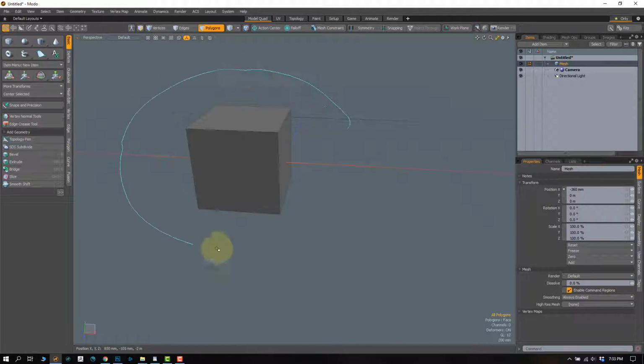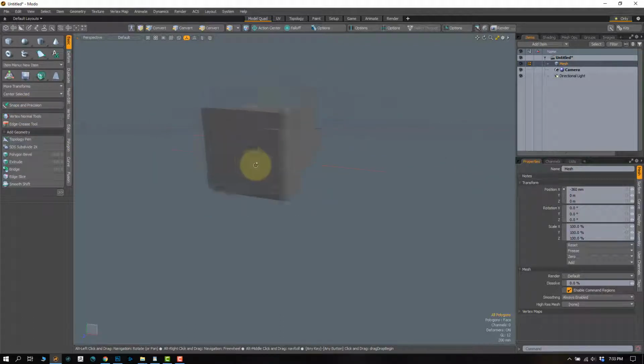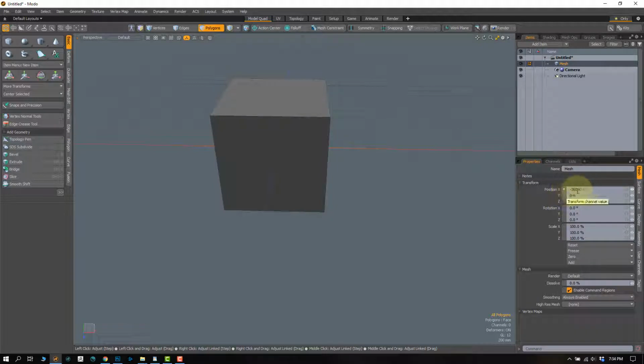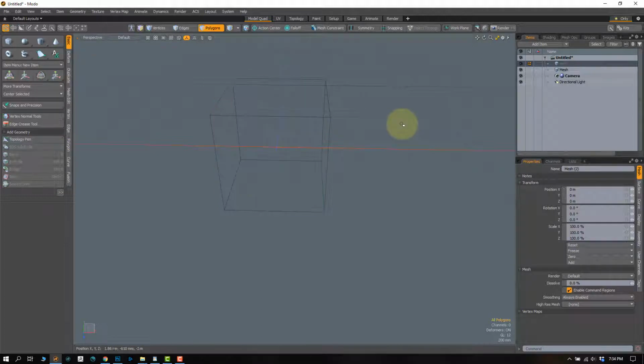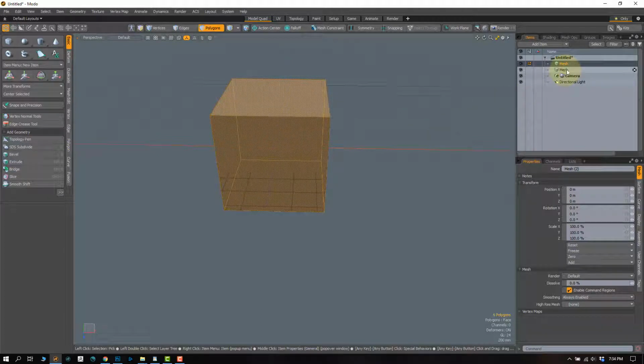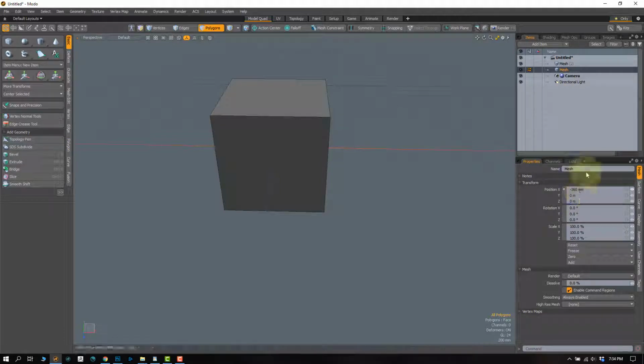So if you did move something in item mode and you want to recenter it, what you can do is grab its polygons, center selected on the X, because I want to center it left and right, so click on that. Now the mesh is sitting in the center of the scene, but over here it still has that negative 360 value. If I was to zero this out, our mesh moves back that negative 360. So it kind of has a memory. So what we can do is realize that this mesh is what has that memory of this item. So I can grab all these polygons, copy them, new mesh, paste, and now this is the one that has that memory of negative 360.